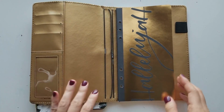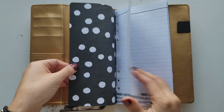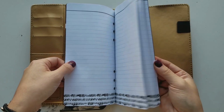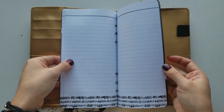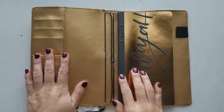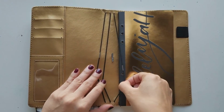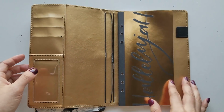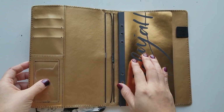So this is the Hallelujah insert that comes with this particular notebook, and it has holes punched if you want to move it to a ring binder. But you know me, I'm not a lined pages girl, so I'm not going to hold on to this insert for too long. But you can already see it's a quad string, which means that you can fit 4 inserts in here. I'll show you that in a second. And then there's this pen loop, which is a really nice touch for an affordable first step notebook cover.